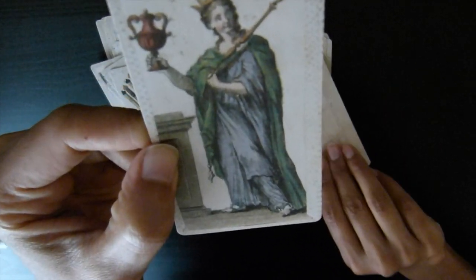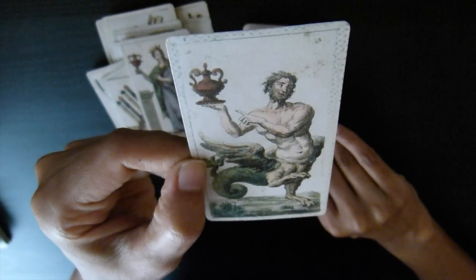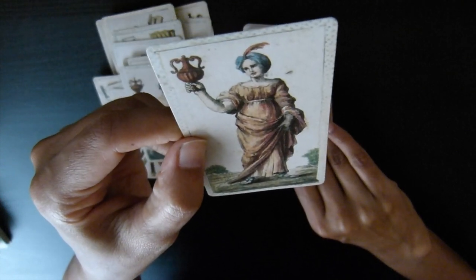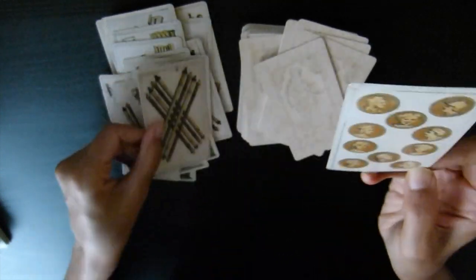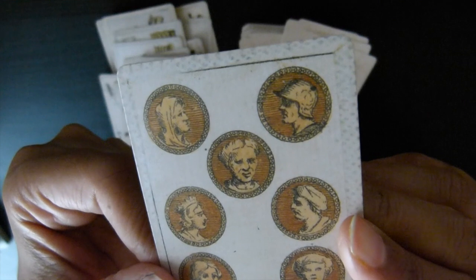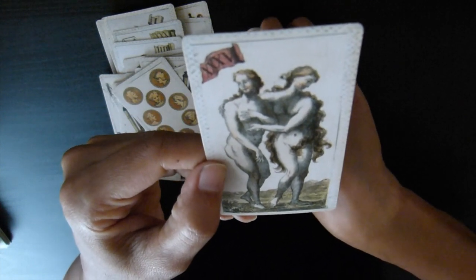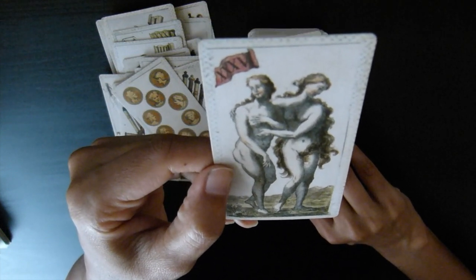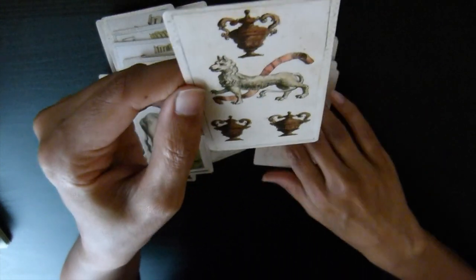Your Queen of Cups. Your Knight of Cups. Page of Cups. Eight of Wands. Your Pentacle card again with different heads each time. This is your Gemini, I think it is. Taurus. Three of Cups.